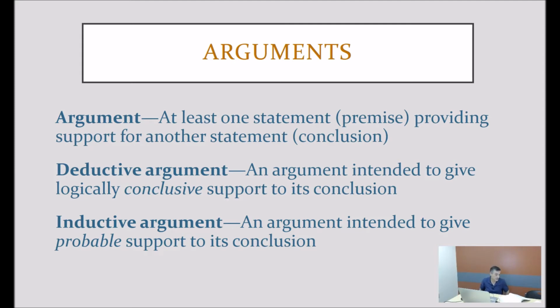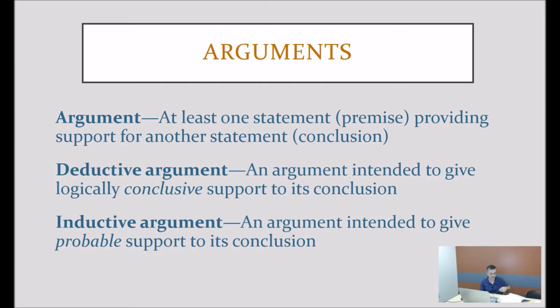So in an argument, what is an argument? It consists of at least two statements. At least one statement is a premise, and that is something that supports a position that the author is arguing for, the position they're trying to establish. That's the conclusion. So the conclusion is what they want to prove to you, what they want to demonstrate to you, what they're trying to convince you of, for example. And in order to do that, they cite premises, or they provide facts, they give reasons. Those are all kinds of premises put in the form of statements to support the conclusion.